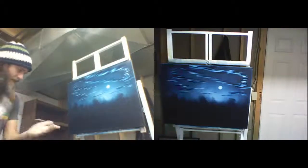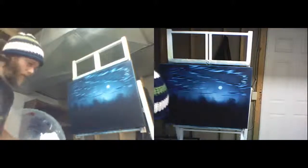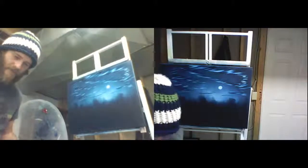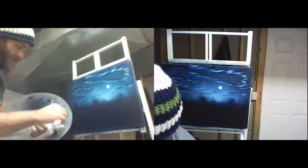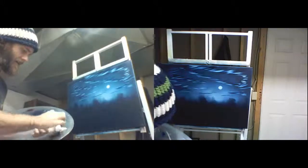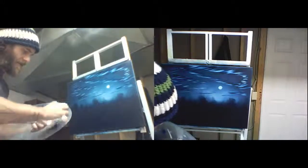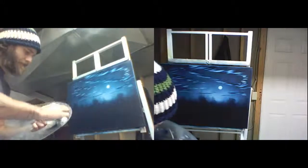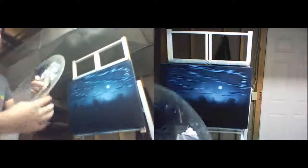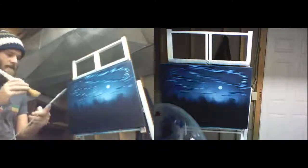Nice and dry. Alright, so now we're going to go into white. We're going to start putting highlights on all those little bushes that we just put in there. Clean off my knife. There we go. I'm just going to pick up all that color that has a little bit of blue in it. So you have a nice light blue now.